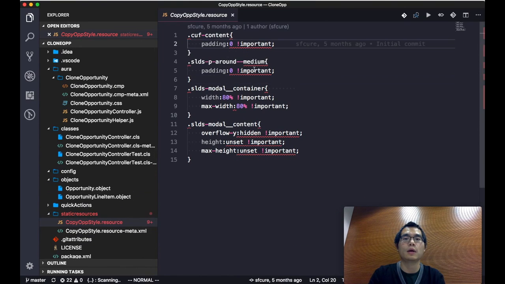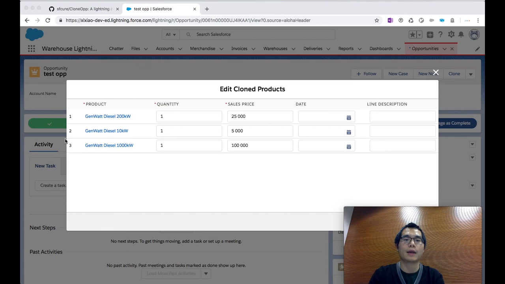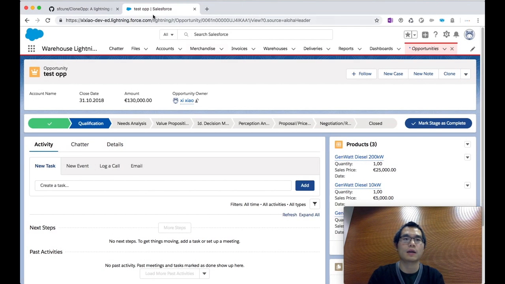As we can see, there are all the important tags in the CSS. Basically, what it does is override the parent CSS styling and use these ones. Because it overrides the CSS, that allows the pop-up lightning component to extend the width. As you can see, if it's a regular lightning pop-up, it's a smaller size, and then not all these fields are displayed on the screen. So I think that's also a good hack to learn.